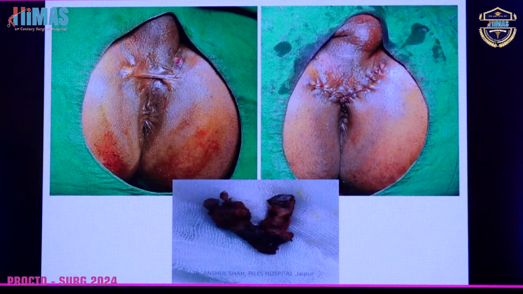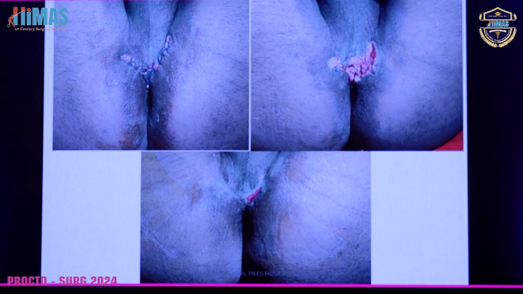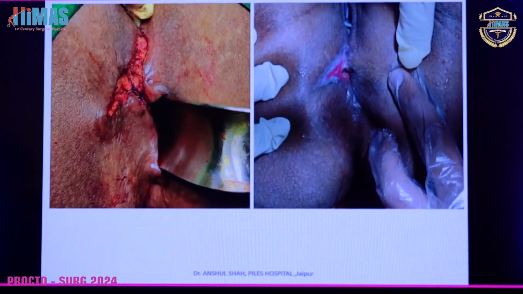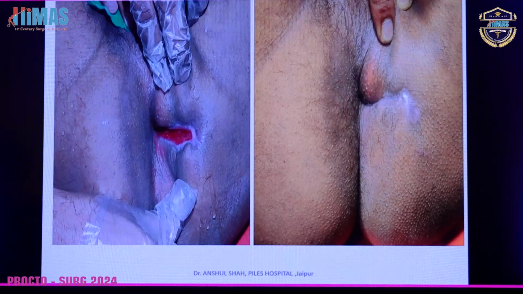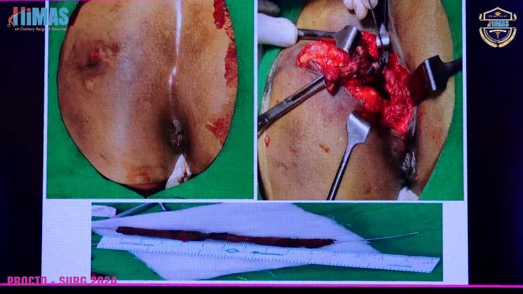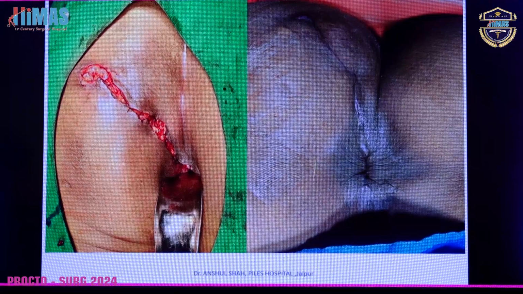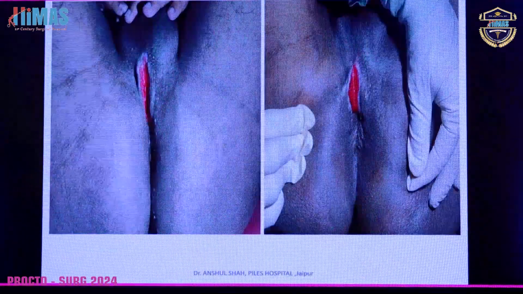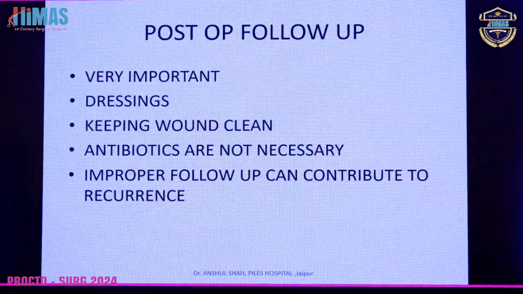So again, you can just see a patient. I tried closing the skin also, but the skin sutures gave away like this. So I stopped closing the skin after it. These are some more follow-ups of the patient. I'll just rush up. You can just see a gluteal fistula. We have done, near about 11 centimeter tract has come out, and this is how it appears, cosmetically good. And some more fistulas.